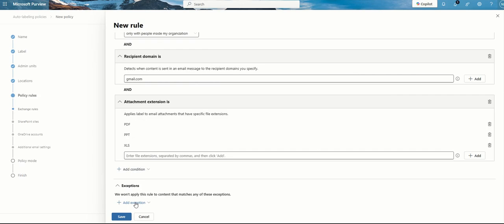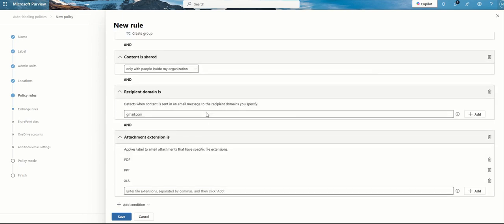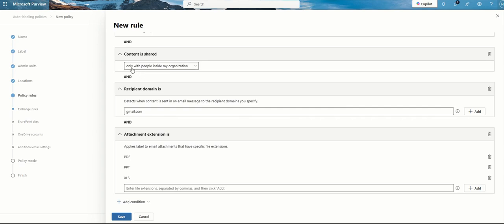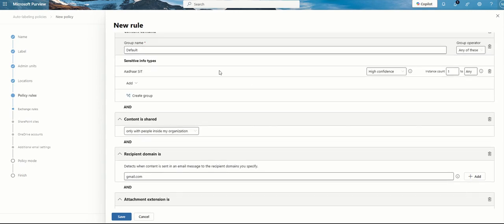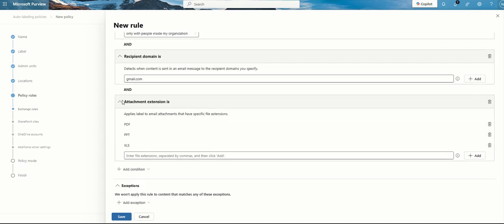Exceptions means apply this rule based on this condition, but you can exempt particular people. In this whole condition, we are saying that the content should be shared only with people inside my organization. So this rule applies to people inside the organization, the information is Aadhaar SIT, and the recipient domain is Gmail.